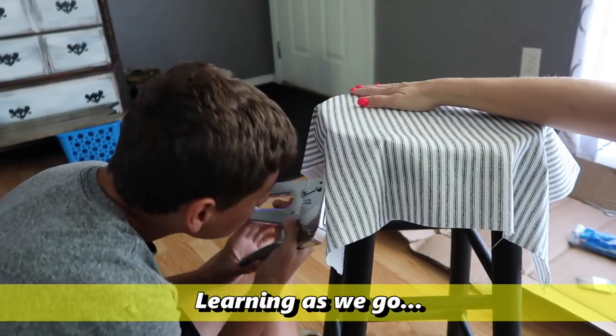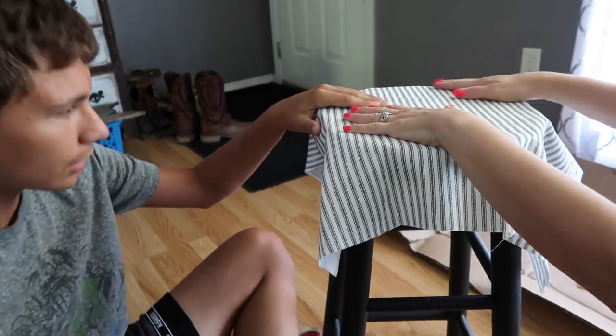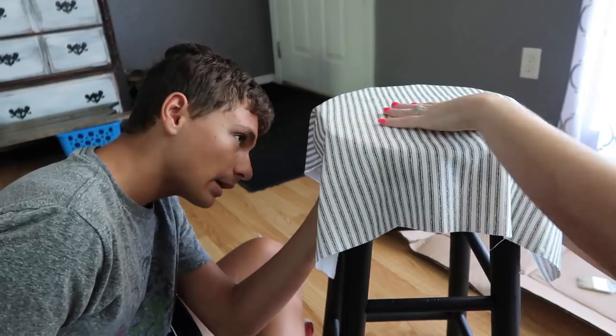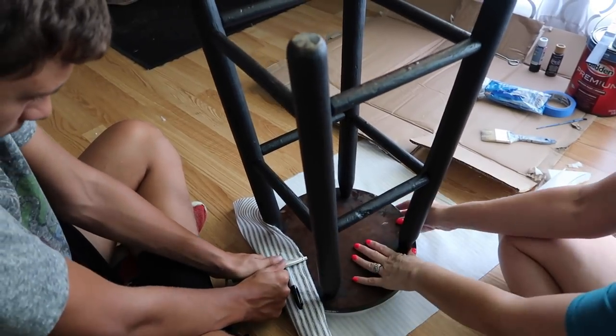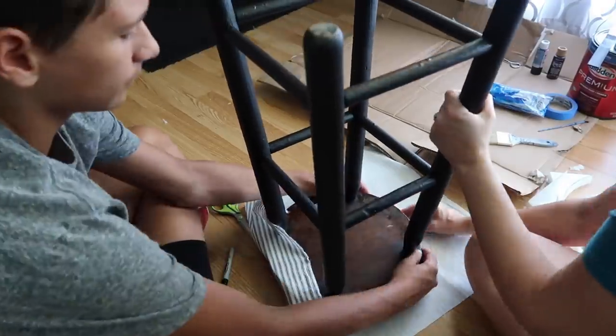Do we need to turn it around? Like lay this down and do it that way? Or do you want to do that after you get it in place? Well, you can turn it over because this staple doesn't look like it did good. Okay, right, well let's try to do it. Now we flipped it over because we need more pressure.